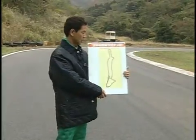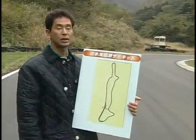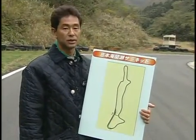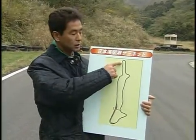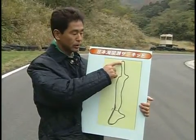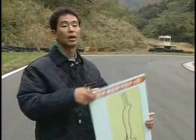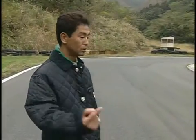The difference between the cars I've shown today is like this. The S13, the car with strong understeer, needs big weight shifting. The S14, which has neutral steer, only needs braking drift technique to go into the corners smoothly. Whereas strong oversteer cars, like the MR2, need stability as you brake into the corner. You're carrying a heavy load of weight in the rear that makes the car unstable and wobbly when you're going in.